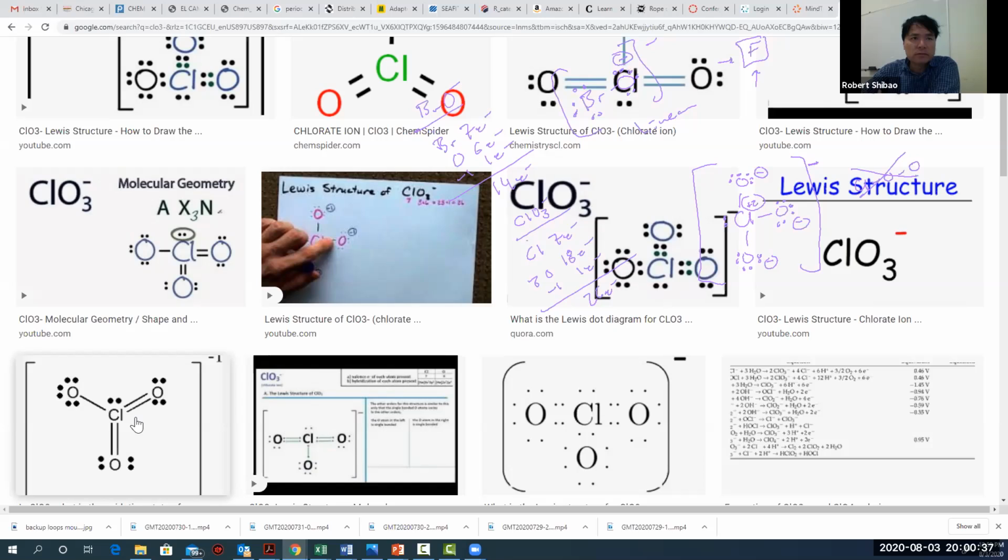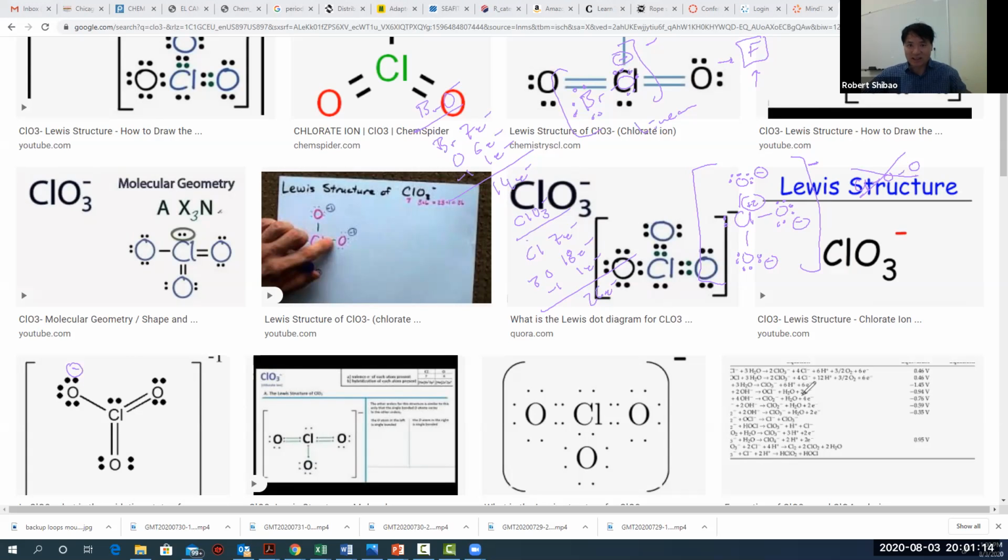But if we look at the formal charge on this chlorine now, 1, 2, 3, 4, 5, 6, 7, it's 0. This oxygen, 1, 2, 3, 4, 5, 6, 7, 0. This oxygen, 1, 2, 3, 4, 5, 6, 6 and 6 is 0, 0. This oxygen is negative. So all the formal charges are 0 except for that oxygen over here, and this oxygen over here has a negative formal charge, like that. And so what they've done is they've expanded the octet.